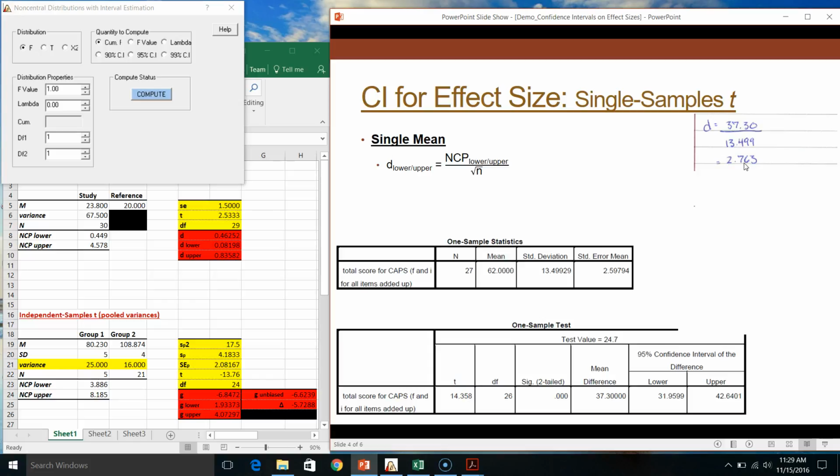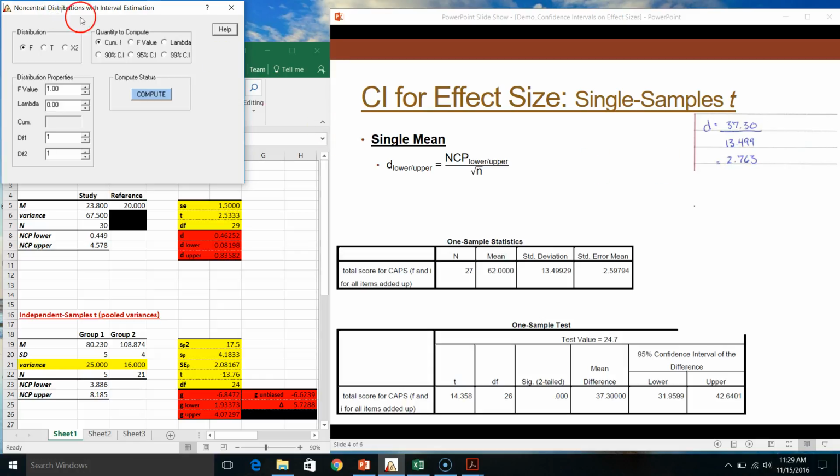So essentially what we're saying is that our sample of motor vehicle accident survivors with PTSD are scoring about 2 3/4 of a standard deviation above this reference value for accident survivors without PTSD. So this is good. This is telling us that people who we've identified as having post-traumatic stress disorder in our sample are scoring significantly higher than individuals in our reference study who were not diagnosed with PTSD. Okay, so now here's our effect size, and what we want to do is calculate a confidence interval around that.